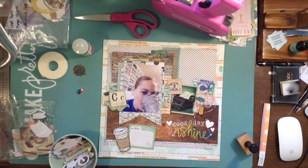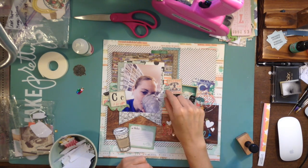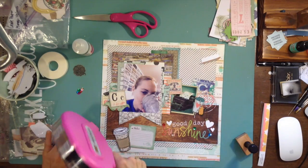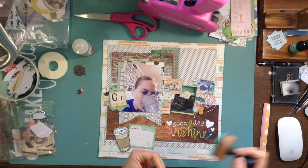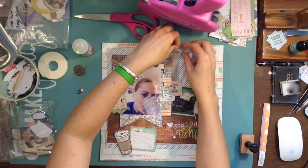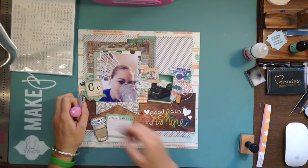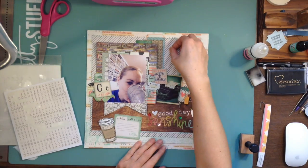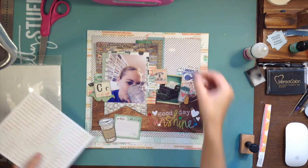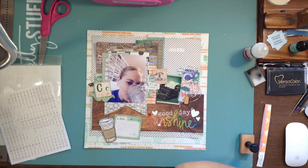So I found an I am tag, and at first I used it, and then I thought, well, that would be kind of fun to have a file tab up in there. So I do end up putting it there. And I think I put a sticker that says, "This is me." Just kind of adding some stuff. And I add quite a bit of die cuts. So I'm going to add the date stamp in 3 places. By the 3rd time you can barely see it, but that's okay. And then I'm going to add my journaling. Oh yeah, so I'm adding scrap and chat because that's what my title is going to be, because that's when I took this picture, and that's what I'm scrapping about, the fact that I was scrapping.